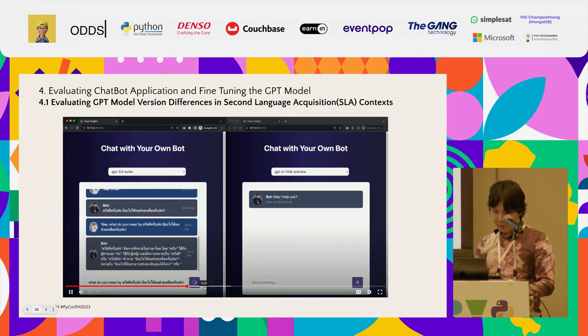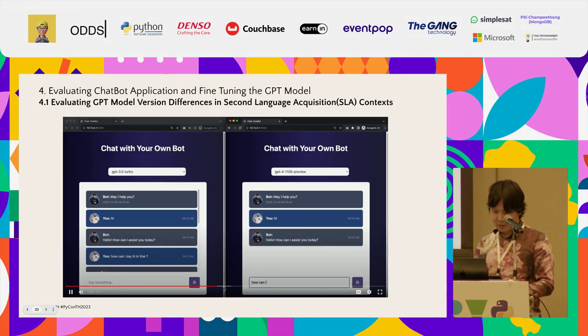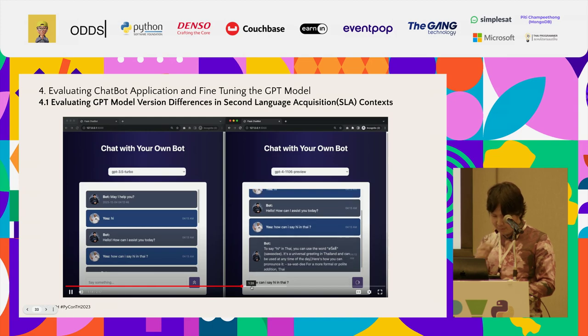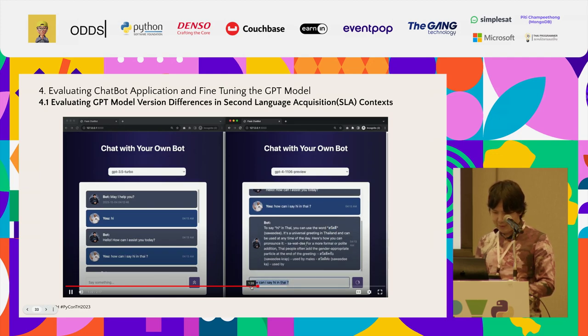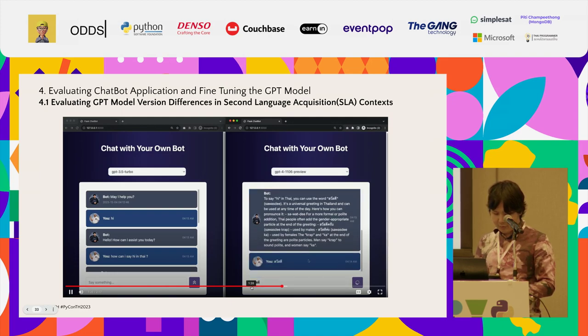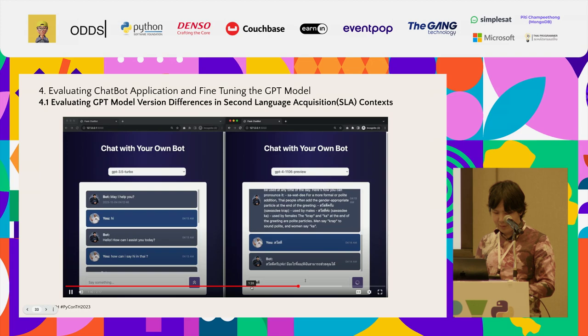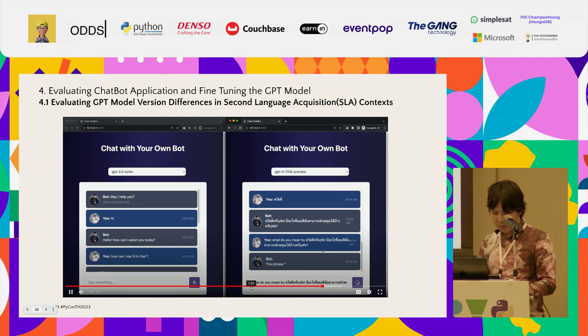So GPT 3.5 Turbo responds with long sentences in Thai, and I will ask the same question to GPT-4. It gives the response correctly in English. But I'm aiming for concise and accurate answers in a single attempt. In contrast, GPT 3.5 did not respond in English to my question. So to get both accurate and concise answers, I'll balance between GPT 3.5 Turbo and GPT 4 Turbo, aiming for GPT 4 Turbo's performance at lower cost.